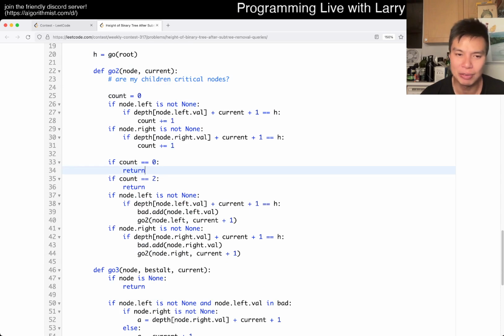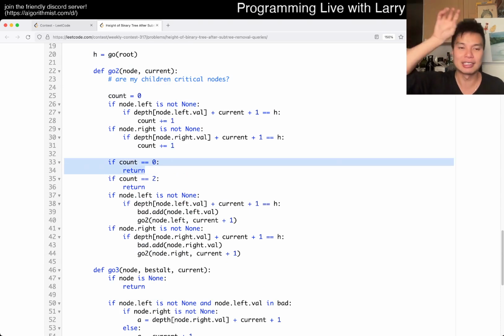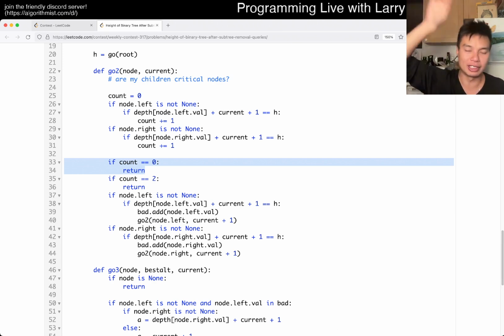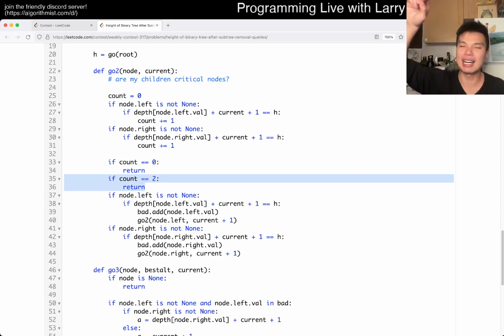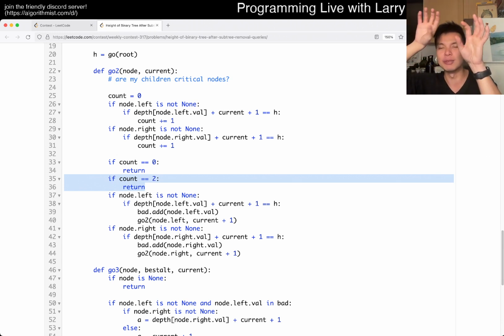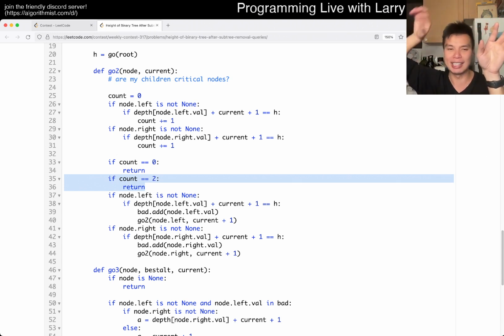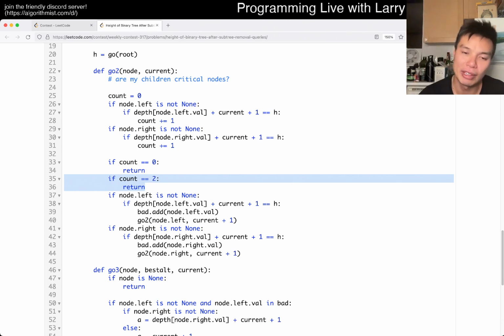If count is equal to 0, then we don't have to do anything, because that means that this current node is not on that path of things that would change the answer. So it doesn't change the answer, it doesn't matter, right? If there are 2 of them, that means that you remove either the left or remove the right. It also doesn't matter, because if you remove the left or the right, it doesn't change the answer. You can think about it as, you remove the left, then the right will give you the height anyway, the same height. So it doesn't change the answer. So we can also return early. I think we kind of drew this a little bit earlier on, except this is more in detail with the 0.